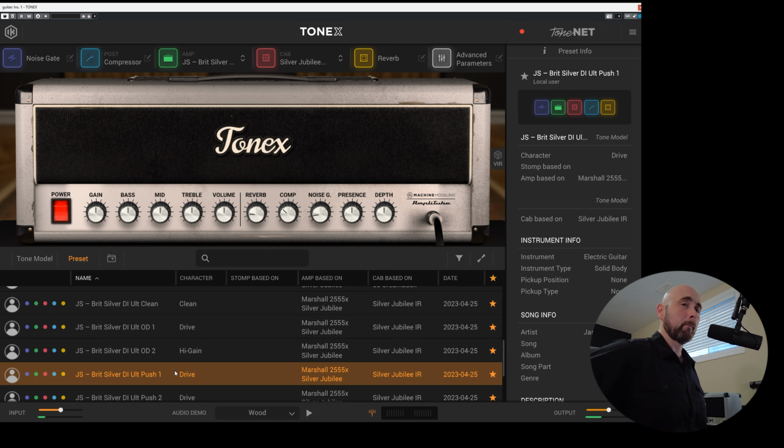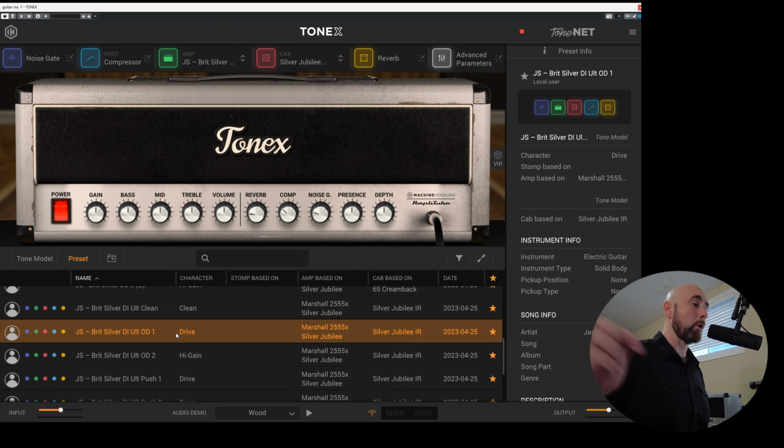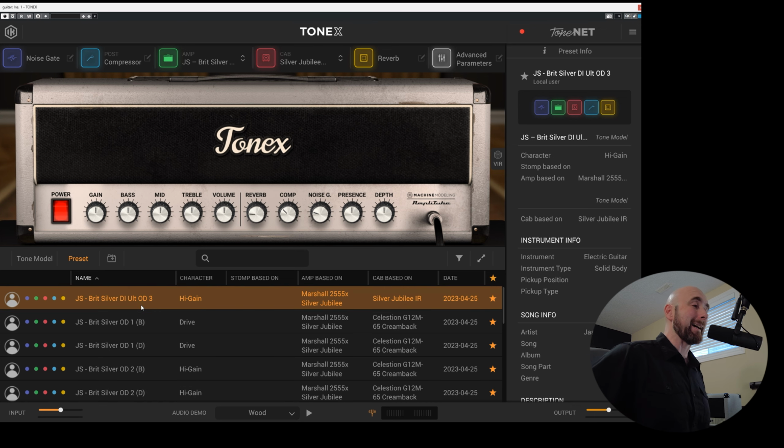That's the clean. We go to push one. Push two. Onto the DI overdrive. Next gain level of the DIs. And then finally, the DI on the heaviest gain setting.